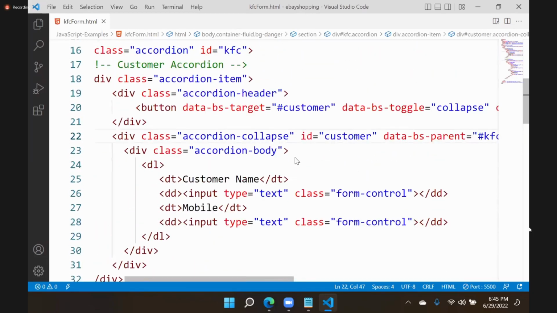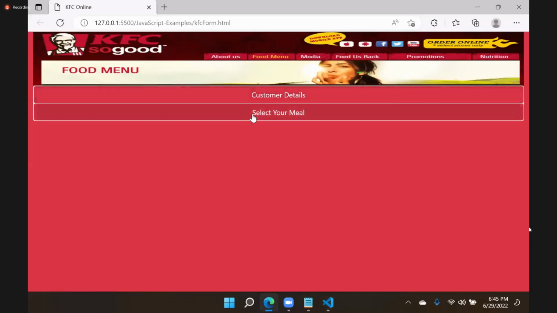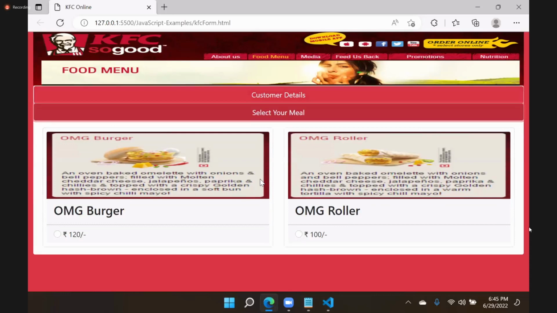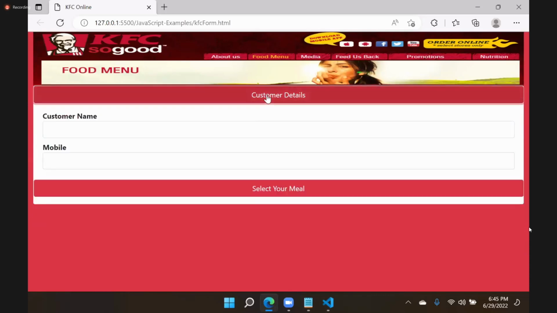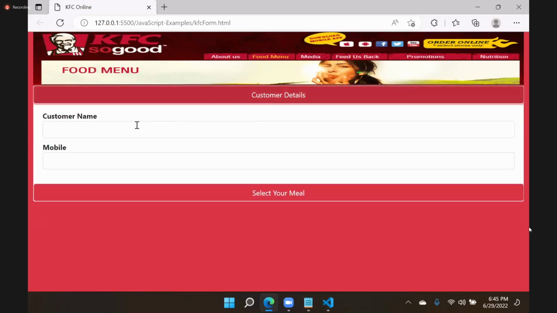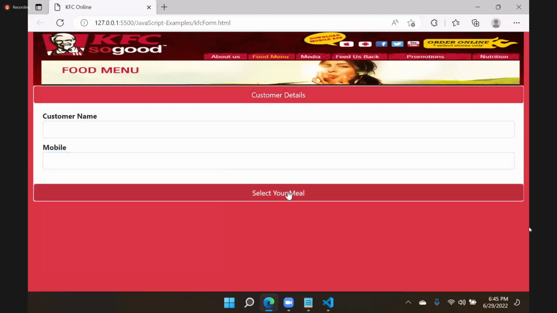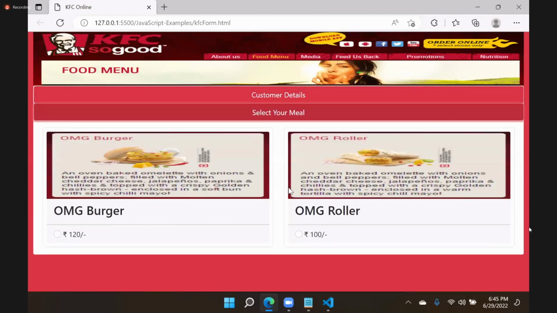Accordion collapse, okay, fine. Now you can see this is customer details. You enter the customer details and after that click on select meal. It will open that and you can choose the meal. Out of these two, one will be selected.